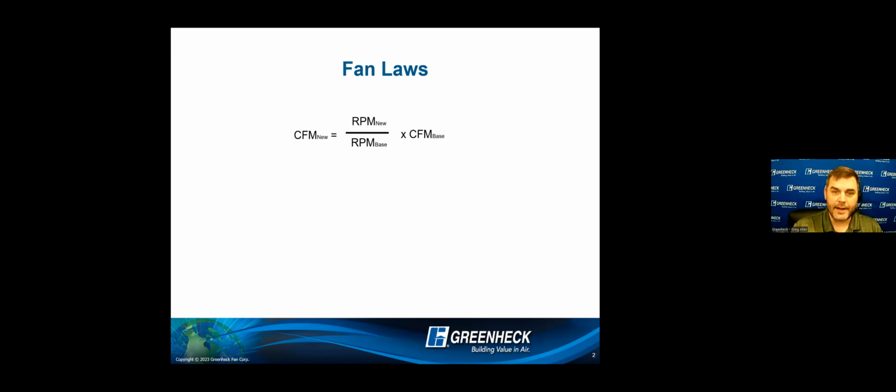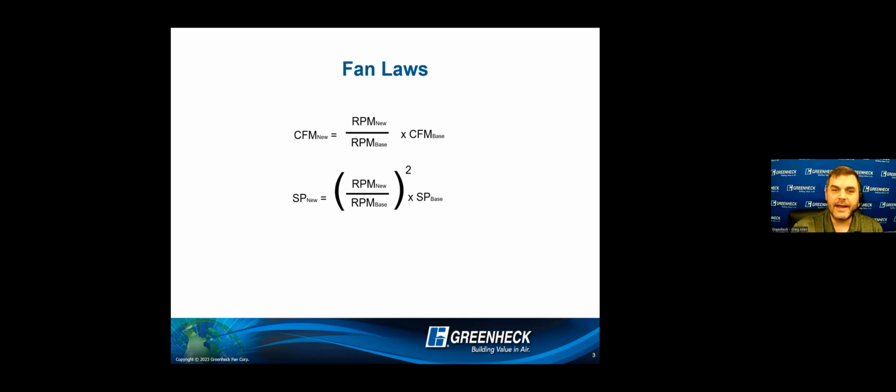Law number one right here, simple equation. This tells me that as my RPM changes, my CFM is going to change 1 to 1. I call this the happy fan law, right? I need 10% more CFM. Great. 10% more RPM. Done. But then we move into the second fan law.